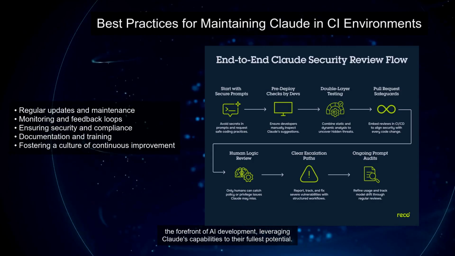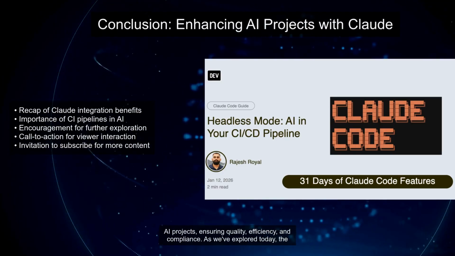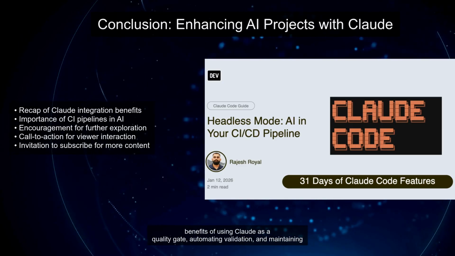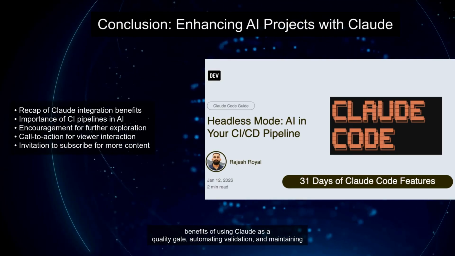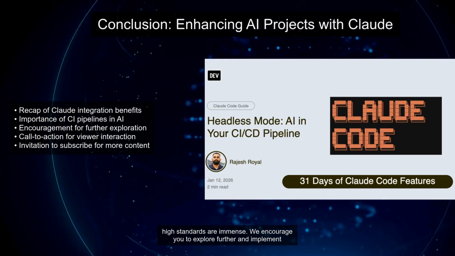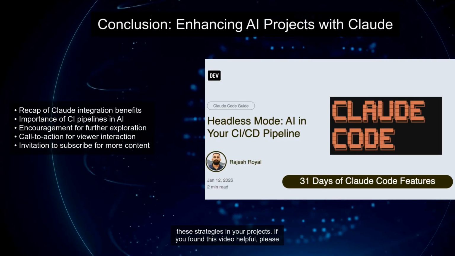In conclusion, integrating Claude into your C pipelines can significantly enhance your AI projects, ensuring quality, efficiency, and compliance. As we've explored today, the benefits of using Claude as a quality gate, automating validation, and maintaining high standards are immense. We encourage you to explore further and implement these strategies in your projects.